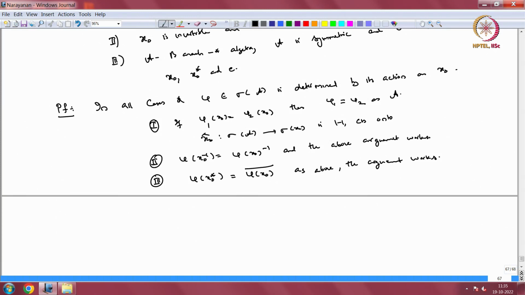So, what we have proved is something you can keep in mind: whenever the algebra is generated by a single element, the spectrum of the algebra and the spectrum of the element are the same. One of the reasons you call it the spectrum of A, the word spectrum comes from this. So, once they are identified, you are identifying the spectrum of A, which is the collection of maximal ideals or multiplicative linear functionals, to be a subset of the complex plane via the spectrum of this generating element x naught. Okay. So, we will stop here. We will use this to study the spectrum of L1 of Z, that is our aim. Okay. So, let us stop here.